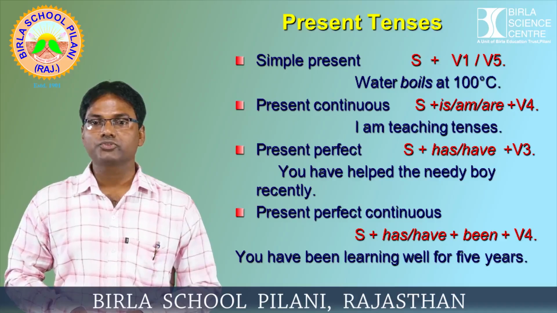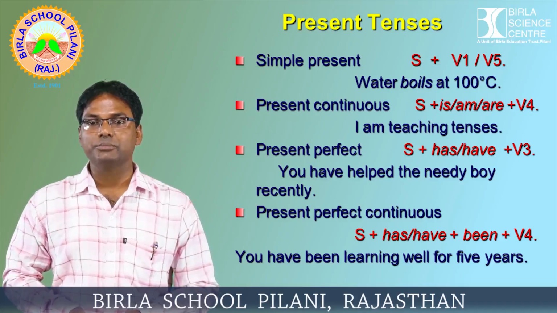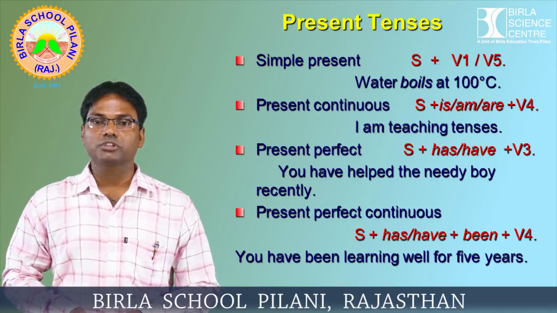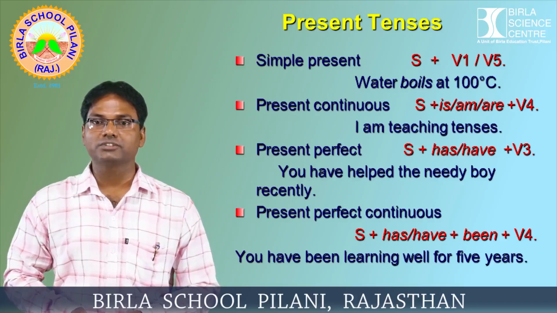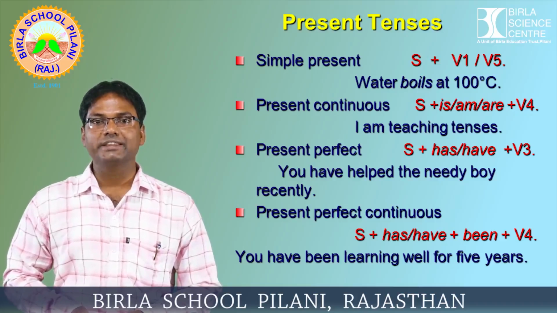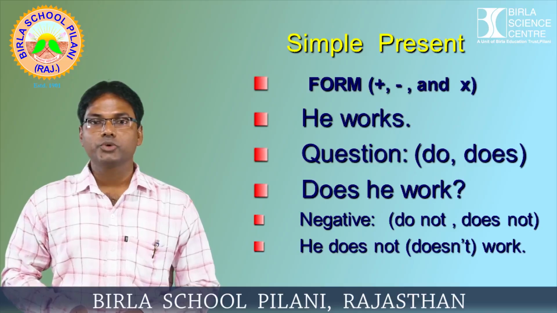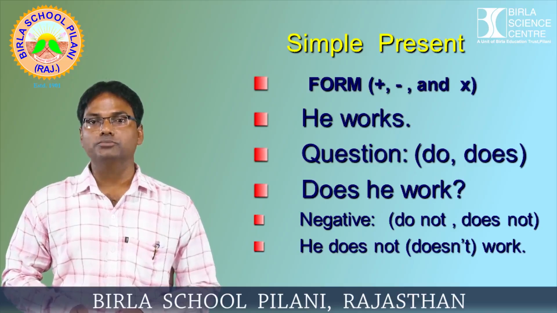Here you can see this, for 5 years, is the time indicative words, and of course I will be talking about their uses and structures which will give you clarity of all these ideas. So let's study it in detail. The first one, simple present tense. You can see we have the forms.